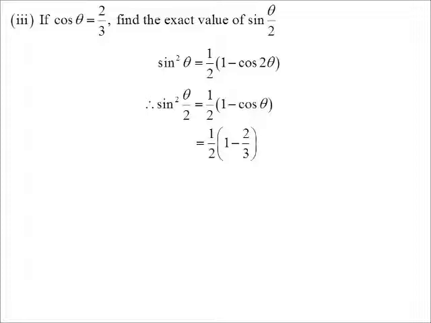Okay, so sine squared is 1/6, plus or minus 1 on root 6. Can I narrow it down, I guess, is the question, to either plus or minus? And maybe that red underline is a giveaway that no, I can't narrow it down. If cos theta is 2/3, cos theta might be in the first quadrant. In that case, half theta would be acute and it would be positive.